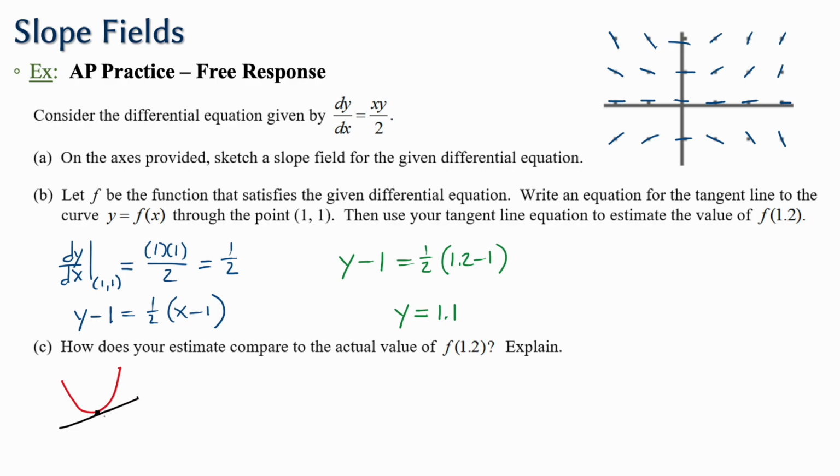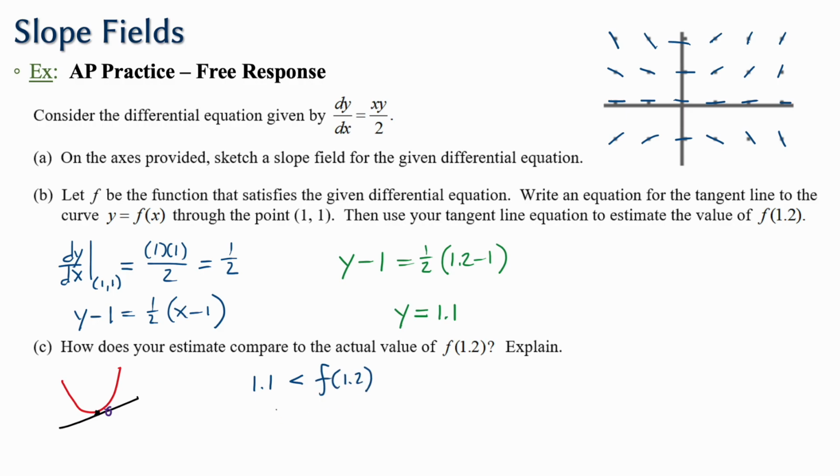That means that for any little approximation we do, just a little bit away from (1, 1), in this case 1.2, we're going to be below the curve, because if we're concave up, that means the curve is opening this way. Any tangent line we draw will have all values either right at the point or just below it. So the real actual value is going to be a little bit higher up than what my tangent line tells me. So my conclusion here is that as far as my approximation, the 1.1 that I came up with is going to be a little less than the actual value at 1.2.